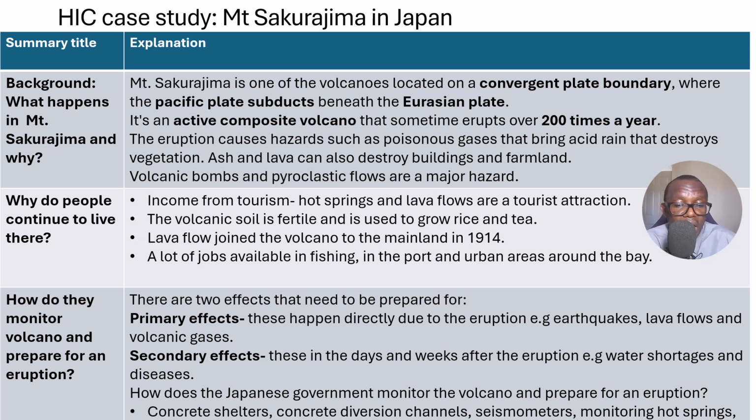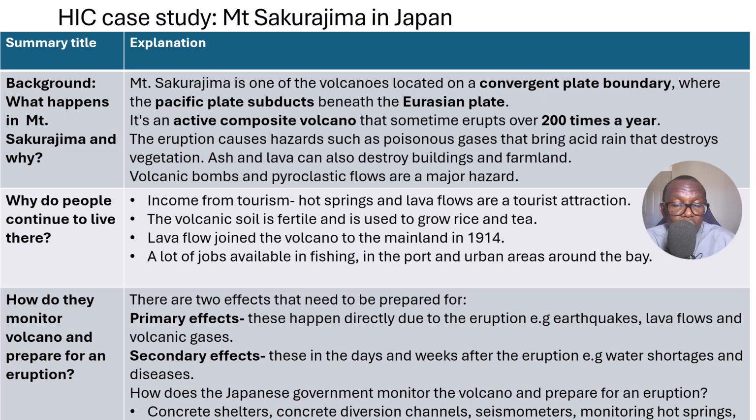Those seismometers will give an indication of how much earthquake activity there is within the volcano, because we know that if earthquake activity in the volcano increases, it means that that volcano is likely also to erupt, and therefore they will use those seismometers to monitor the volcano all the time. They will also monitor the hot springs, and those hot springs are being monitored because any increase in the temperature of the water in those hot springs could indicate that the volcano is likely to erupt.